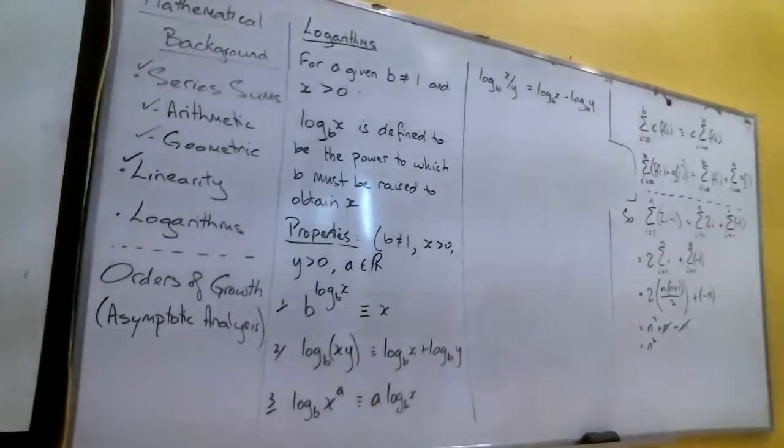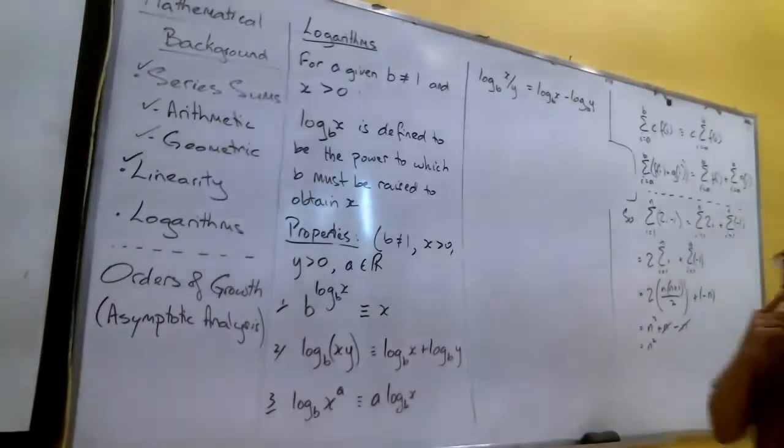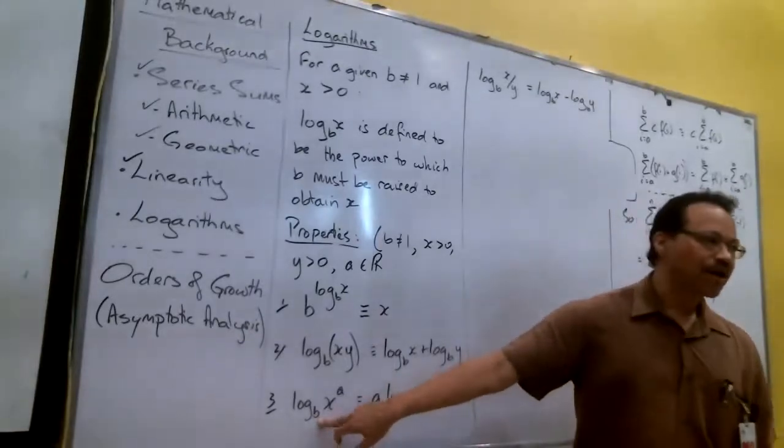Because a power of 2 represents how many times I have to repeatedly divide by 2 to eventually reduce it to 1. So we're going to be using this, that's where the logarithm is going to come in. Because in any process that repeatedly divides by a constant, the number of divisions needed before the value that you started with gets reduced to something less than or equal to 1 is going to be proportional to the logarithm of the value you started with with respect to the base of the value you're dividing by. So that's why it's going to come up. Now, therefore, we're going to be asking what's the log of something base 2.